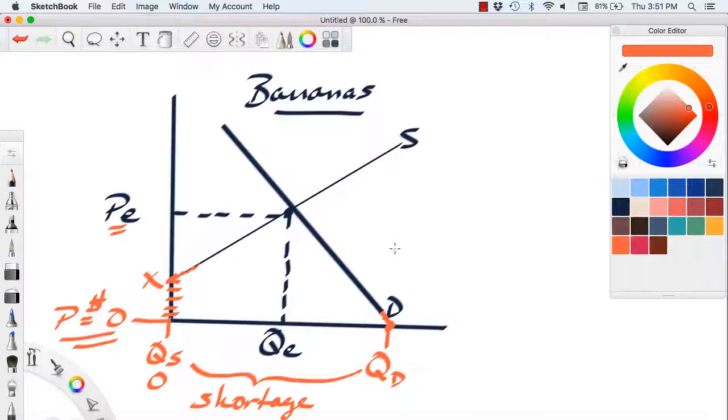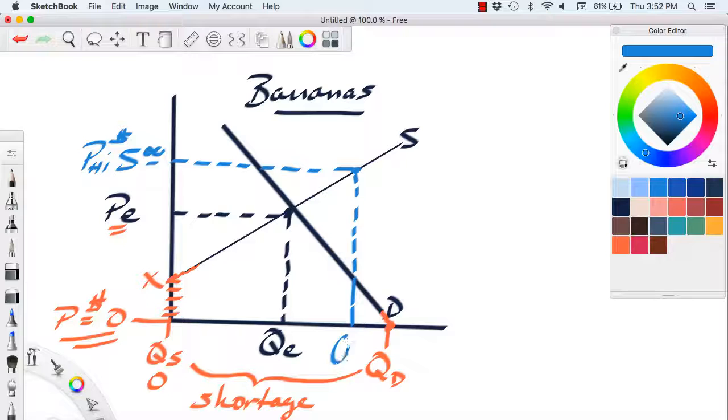Now, can there be a surplus of something that is scarce? Yes. Look, could the price of bananas be too high? Could there be a point where the price of bananas is too high? The answer is yes. So say the price of bananas is $5 a pound. That price is too high. How do I know it's too high? Because at that price, sellers want to produce QS blue, but buyers only want to buy QD blue. And you can see that at a price of 5, there is actually a surplus, the gap between QS and QD. So there can be a surplus of something that is scarce.